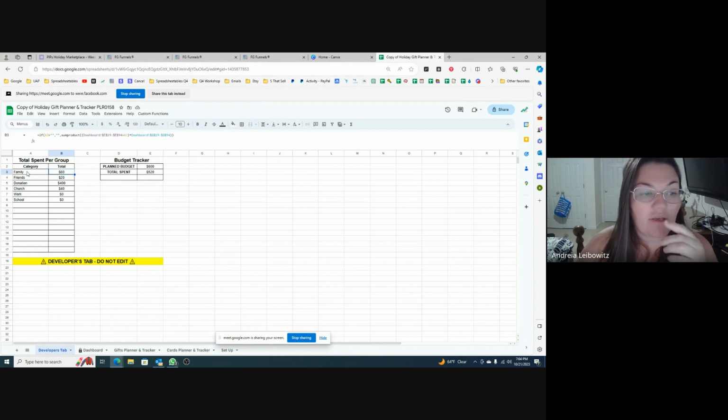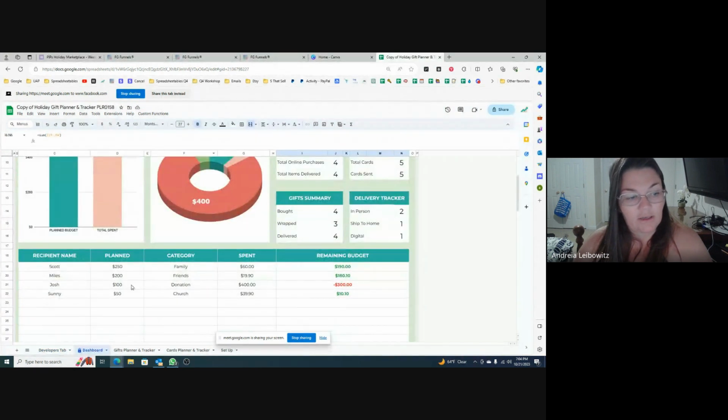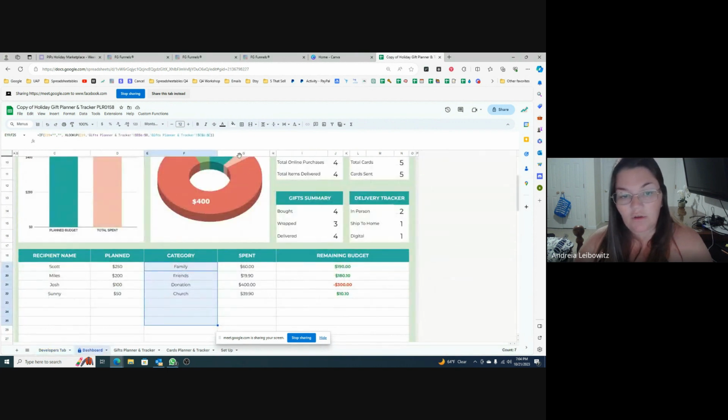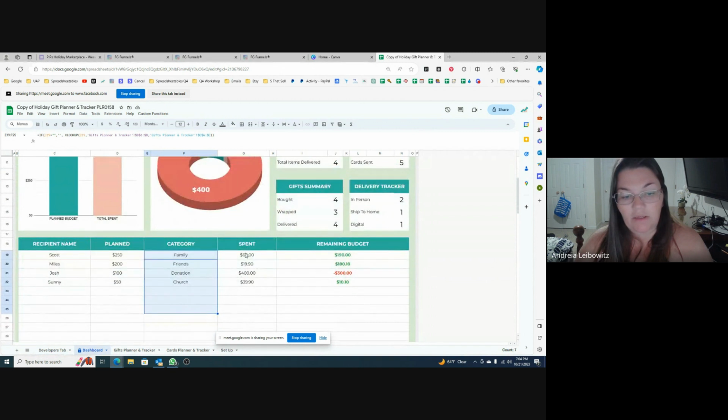So everything from the dashboard from E19. So let's go back there. Dashboard E19. So everything from here on out, it's going to be summing the G19 on. So G19, it's going to be summing what they spent.